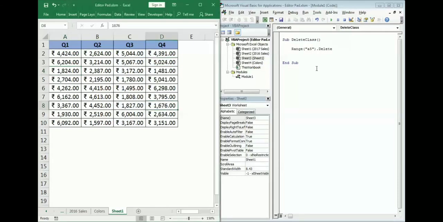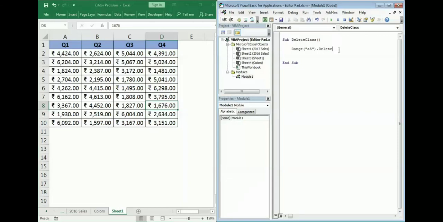So let's do that same here. If we write the simple delete function, then it will ask us where we want to shift the cells. We will be having a gap. If A5 is deleted, then we will be having a gap here, and to fill that gap, which cells should occupy? It should be from downwards or through rightwards.